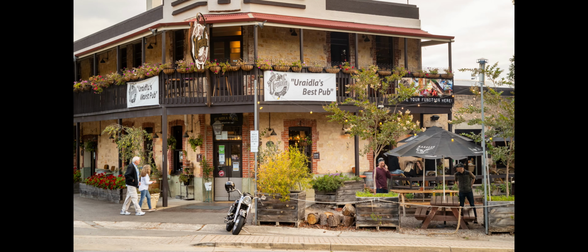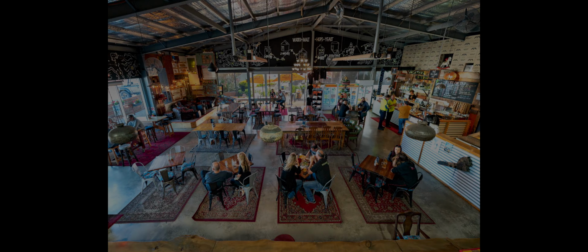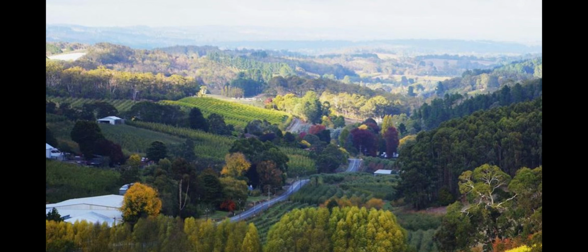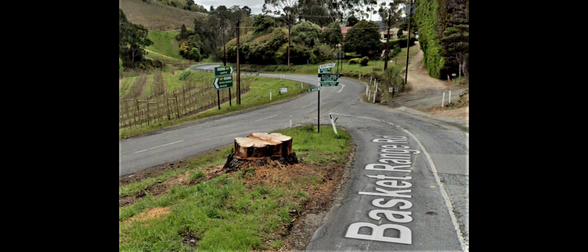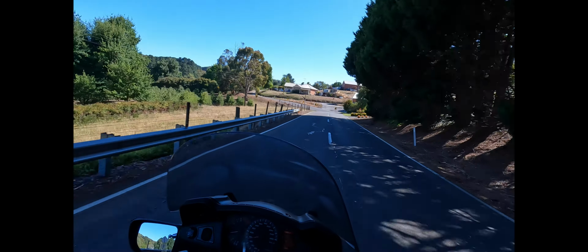That's just a little bit of footage for coming into Eudunda. Great little Adelaide Hills town. Got a couple of really good pubs in the town, a few cafes, and a very pretty little town for the Adelaide Hills. The valley you're driving through, coming out of there, veering off towards Lobethal, probably some of the most spectacular views around the Adelaide Hills.